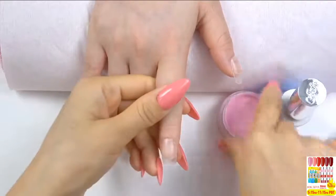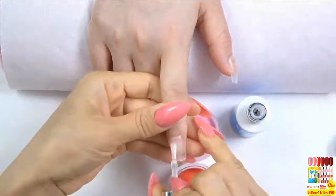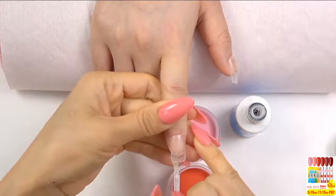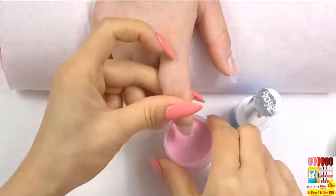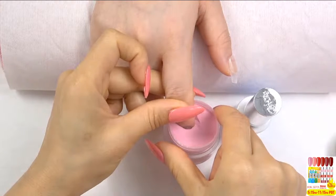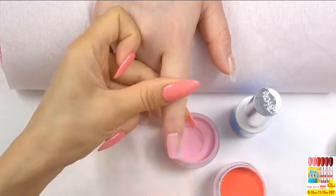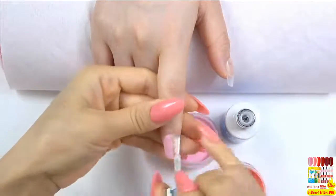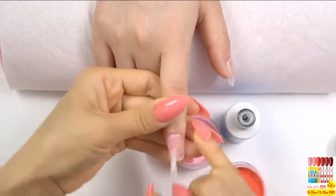First, we're going to prepare the number 1 base. For our number 1 base, it's super easy to open the cap, because our base can be used every time. Now we're going to apply it to your entire nail, a very thin layer from the middle left. You can see it. We're going to brush only half of the nails and dip into 1 color, then tap off. And we're going to use a brush to brush off any excess powder. We're going to apply the base to the other half of the nails.